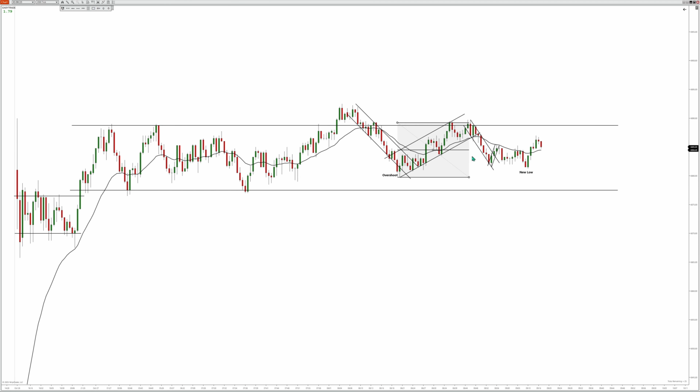If I put this one here at the bottom, you're basically measuring the entire move of this uptrend, and we're seeing how much of that we retraced. You can see this line in the middle is the 50% line, and we've retraced over 50%, so I'm no longer expecting a new high for this uptrend. I was expecting a new low for this downtrend here.